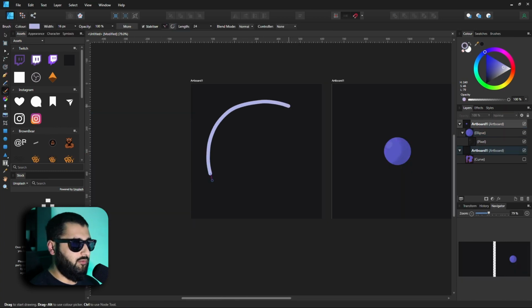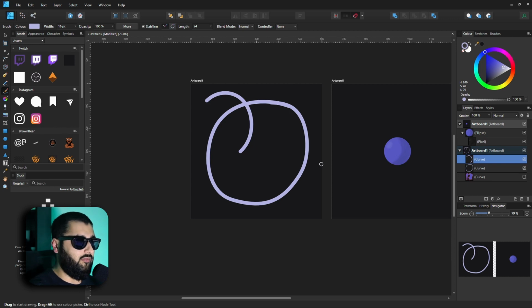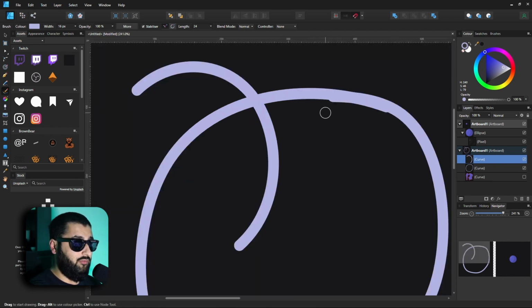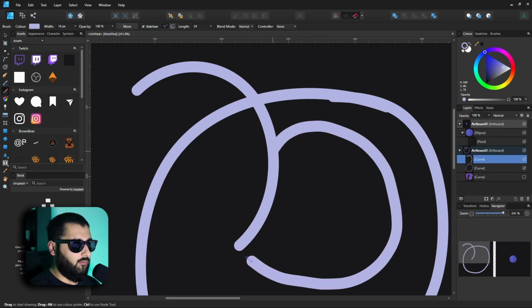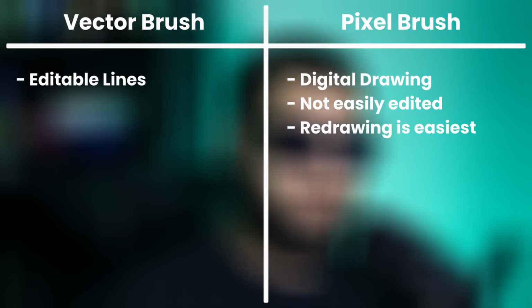Whereas the vector brush I may use for more line work and drawing. And because there's these extra features of smoothness that you can use in stabilizer, you can actually make quite smooth lines with the vector brush compared to a freehand of the pixel brush, making it super useful for things like line work, especially if you're going along the outside of some line work that you've drawn with pencil. So basically, to sum up, vector brush, great for making lines that need to be edited over and over again. Pixel brush, great for using for digital drawing and shading. Can't be edited as well, and it's much easier to, instead of editing it, just redoing it.